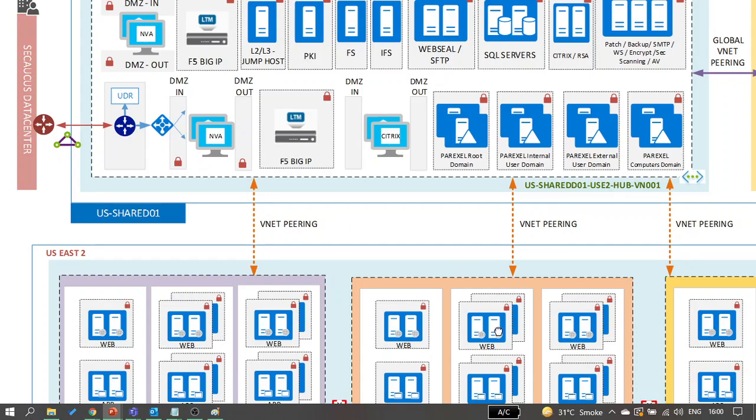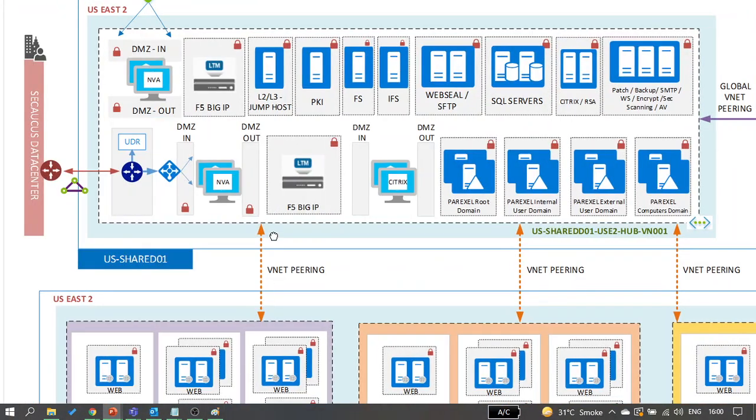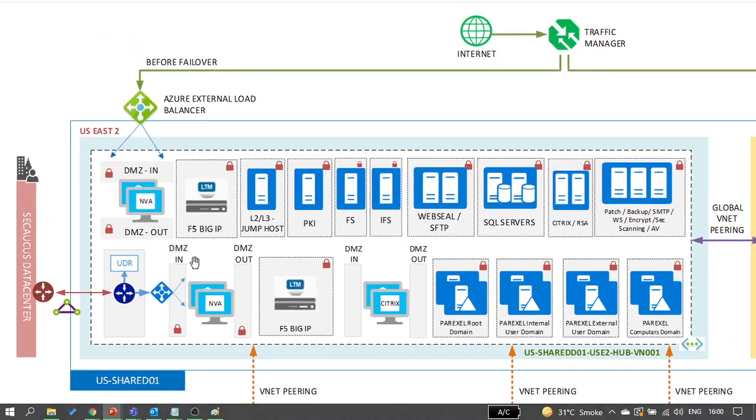All will be pairing here, right? So those will be spoke. We'll talk later on spoke. What else can I see in the spokes? I have another NVA, firewall, network virtual appliances.